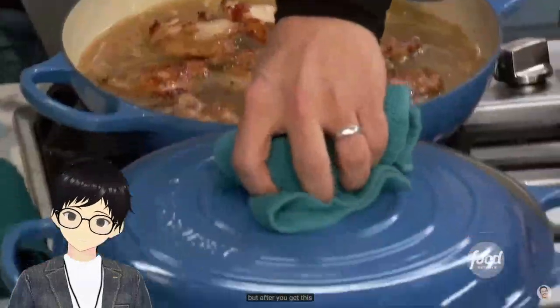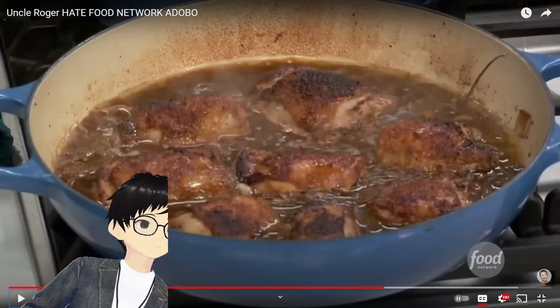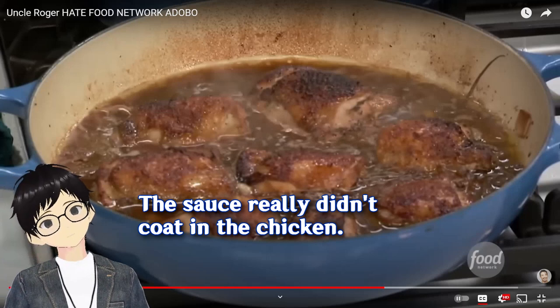But after you get this. Oh. Too watery. Look, okay, I knew it. The sauce didn't even stick to the chicken.